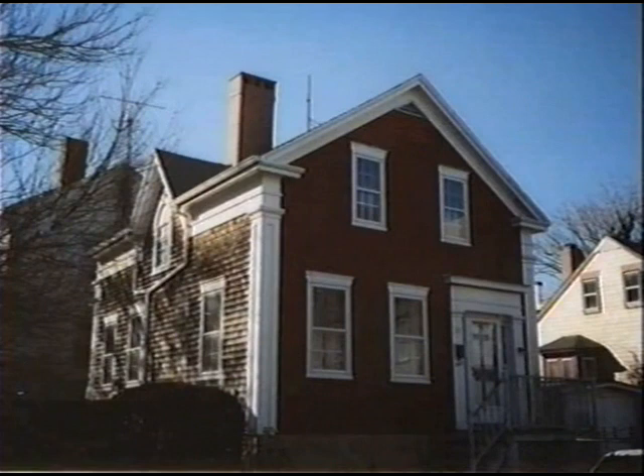Here we have a small version of a Greek Revival house located at 59 Thomas Street. A widow, Susan Almy, is the first person who can be proven to have lived here. The body of the house bears elements of the Greek Revival style such as the carefully made pilasters supporting a return at the corners and a trabeated entrance placed off-center. The Italianate round-headed windows on the wall dormers are appropriate to the 1850s.